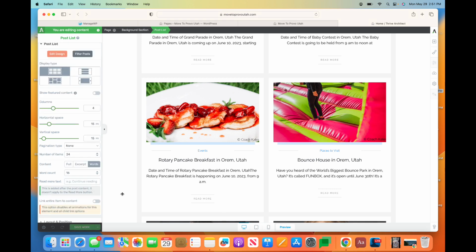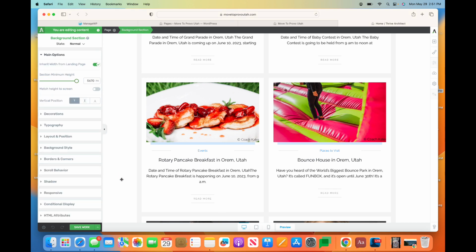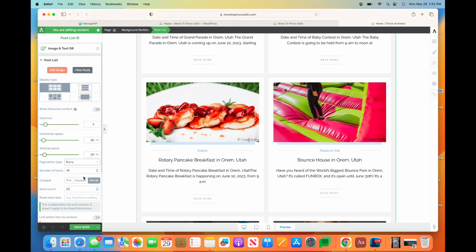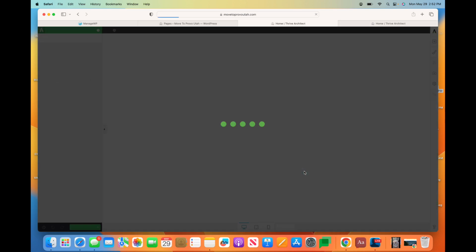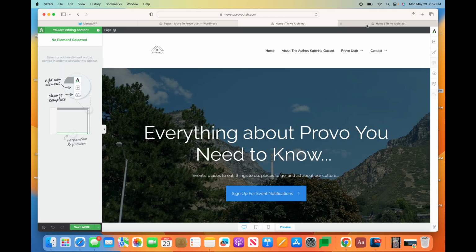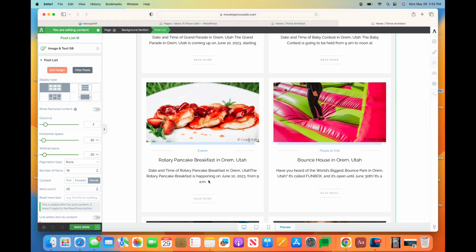Once my saving stops, there we go. So here, if I want to do more of a word count, let's see if we can just put a little bit more and see what that looks like. I think it won't save until afterwards. Let's click back in here. Word count, read more text, read more. I love that. We're going to have to wait for a minute to see. It makes it so I can't scroll or anything like that, but we could always go to a different page and see what it looks like if it's taking too long on that one. Oh, it's still saving. We might have to refresh the page. Sometimes that happens.